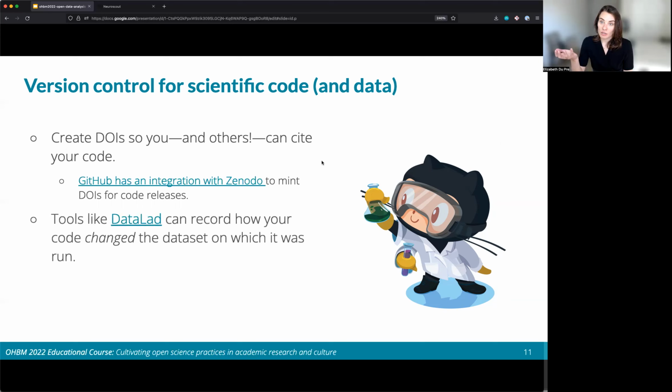There are also tools built around Git and GitHub, built on top of some of the associated work that are really, really powerful for tracking your data and how it's changed as a result of analysis. So in particular, a tool called DataLad, which is developed by some of the attendees here at OHBM this year, can record how code changed the data set on which it was run.